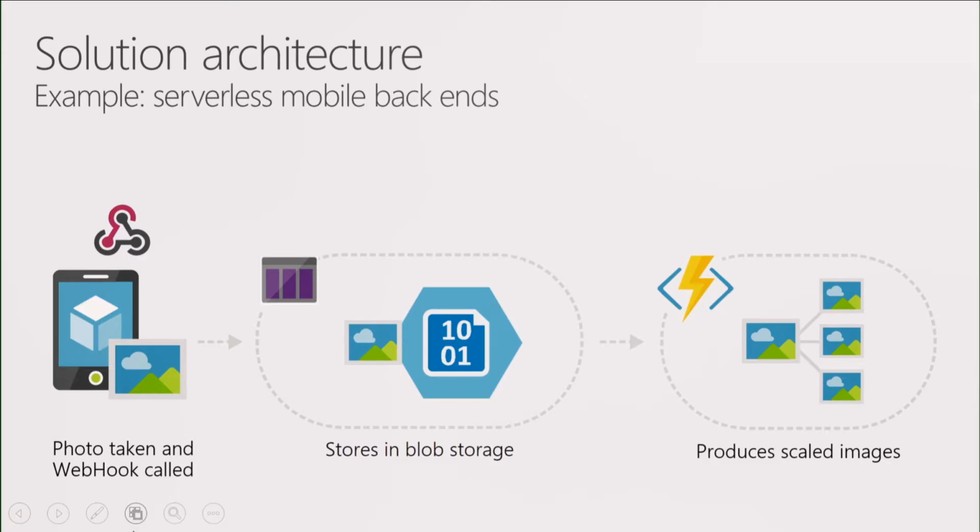What's great about it is that it doesn't happen within the mobile app. It's happening as a background task, so it's easy for me to manage and easy for me to maintain. I think your question right there of, what if there was a virus, or what if someone uploaded an inappropriate image? You could use something like a function: once that image landed in blob storage, you could use cognitive services, for example, to evaluate what that image is. Is there anything inappropriate before it actually goes live on a website? So there are lots of interesting tasks that you can build by taking advantage of functions.